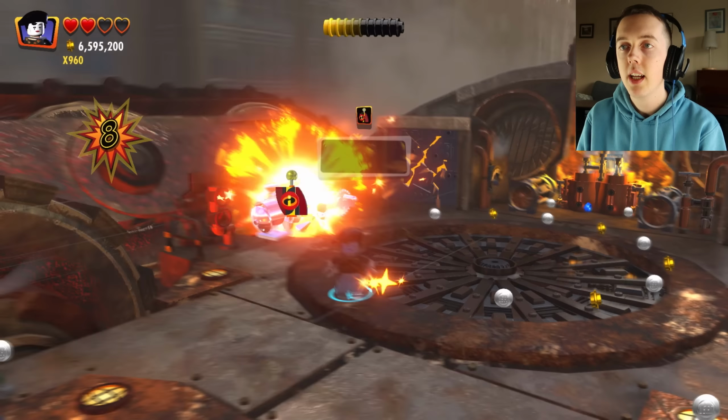All right, here we are at the race. Let's go ahead and see what we have to do. So 25 seconds for the gold brick. That's a very short amount of time, but hopefully it's a short race then. 25 seconds. We are on the clock. Let's go. Of course, I missed a jump.